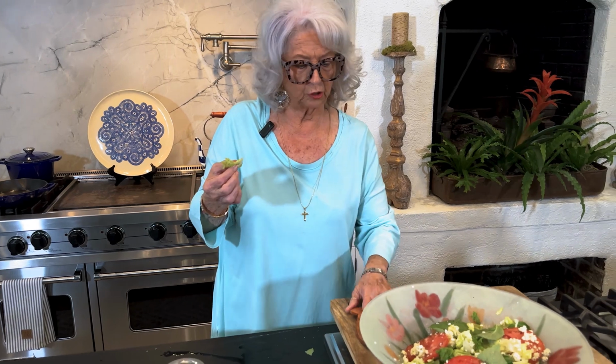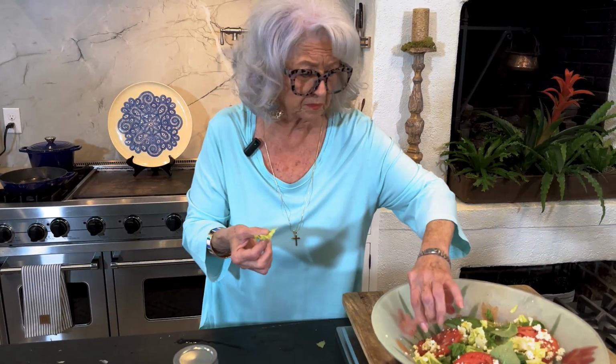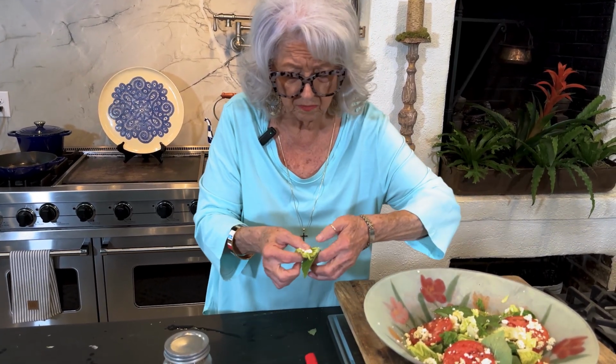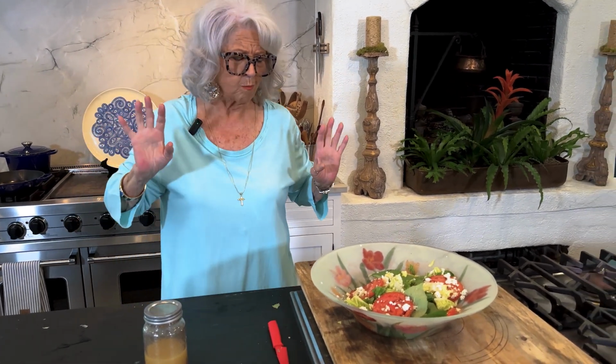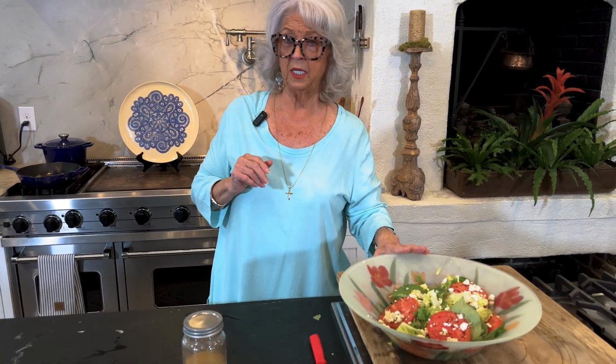So y'all try this. It's really, really good if you're having the girls over. Let me get me a bite of basil and a bite of blue cheese. So good. That basil brings out, it kind of tastes like licorice, you know? So good. So beat the summer heat, y'all, with a good fresh salad.